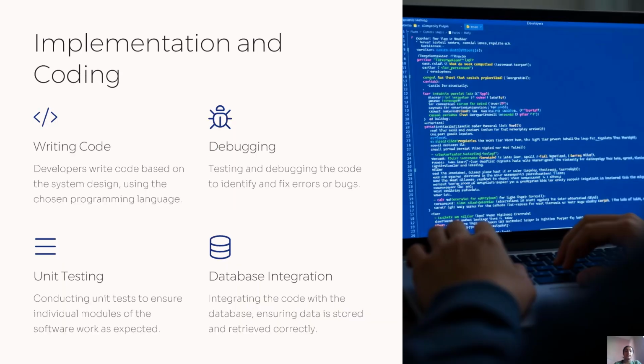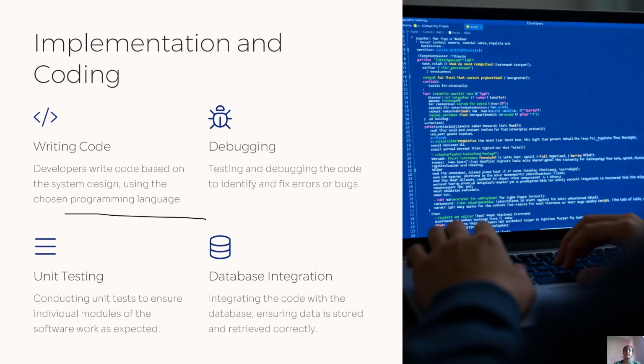Implementation and coding. In this implementation and coding, developers will write code based on the system design using a chosen programming language. If a certain language is required, like maybe Python or Java or C, C++, any coding language can be used. And next you debug them.